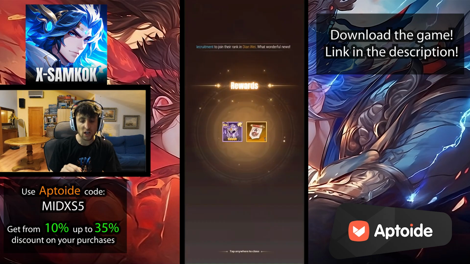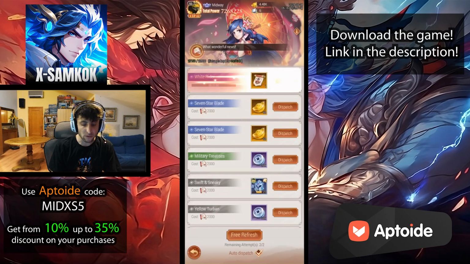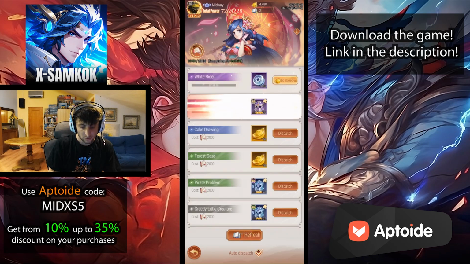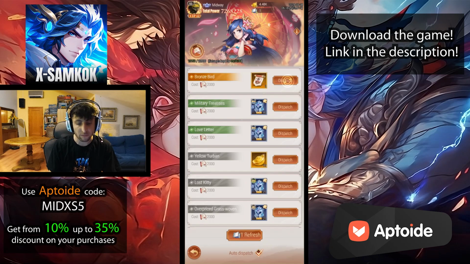Then also go ahead and check out whatever you sent out on those missions, right? I always try to keep myself up to date with all this stuff. You're going to be able to get some free summons out of that. I don't really want to speed up any of that, but usually I just send out anything that is purple or above. So regardless of what the reward is, if it's purple or above, I think it's definitely worth it.